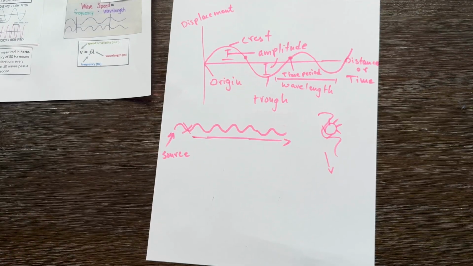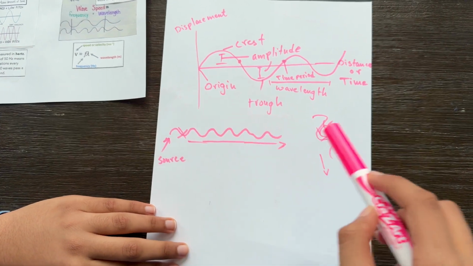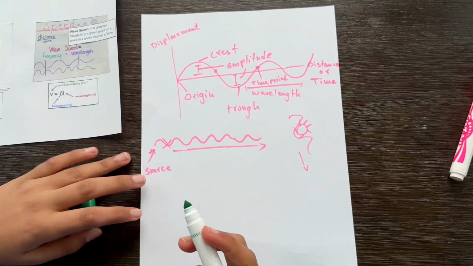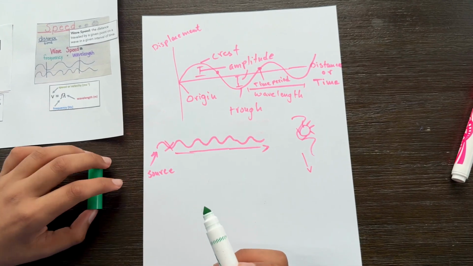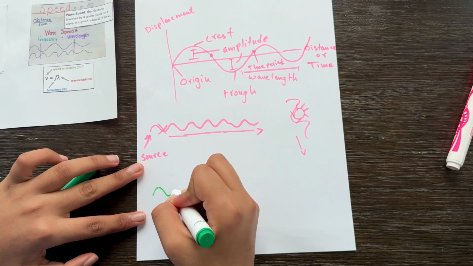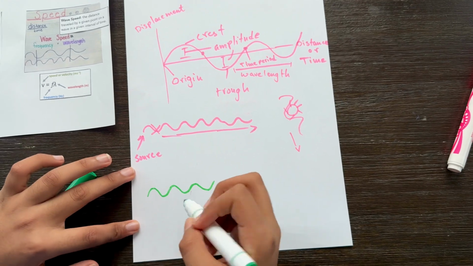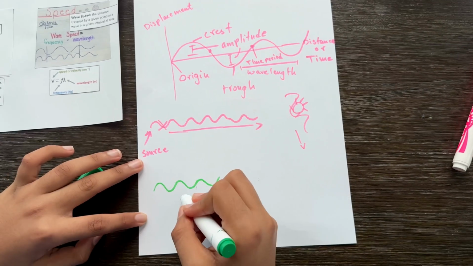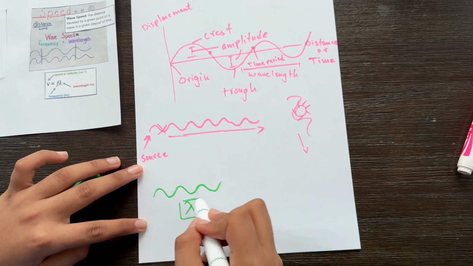So oscillation is basically the periodic movement of a wavelength, and that wavelength is repeating forever until the source is disrupted. Now, there are separate parts when it comes to a wavelength and the amplitude. I'm first going to start with the wavelength. So when the wave is very symmetrical, like this, it's a transverse wave. Wavelength is typically shown in this symbol.